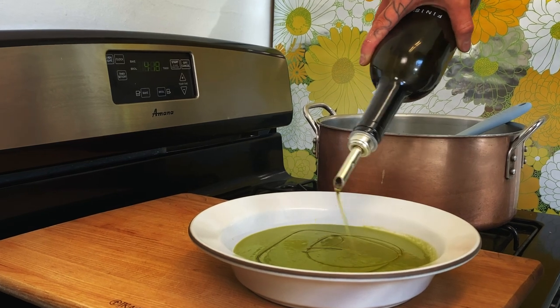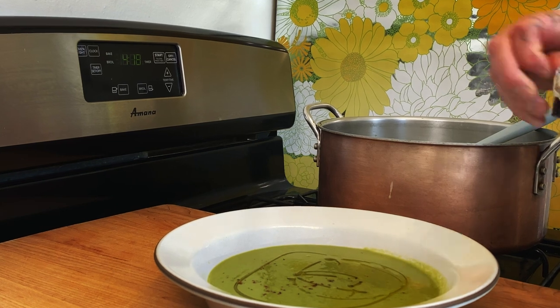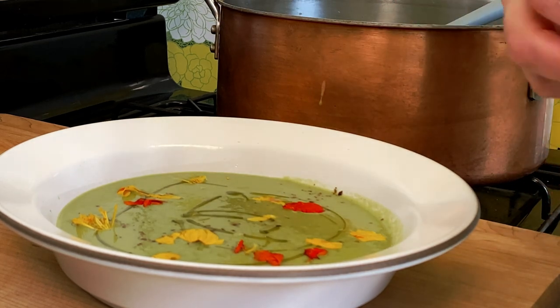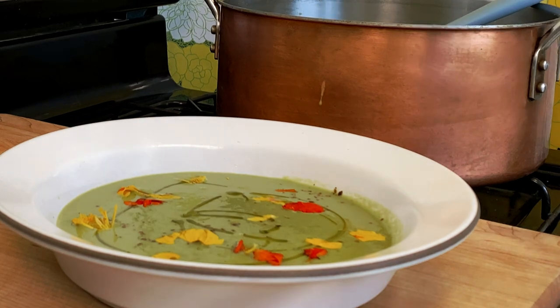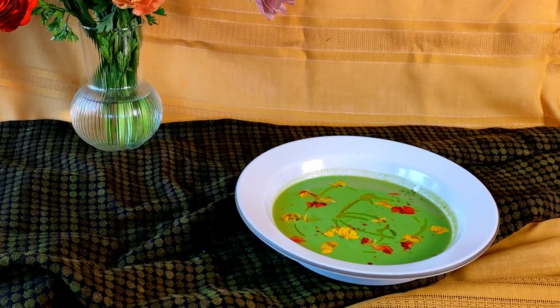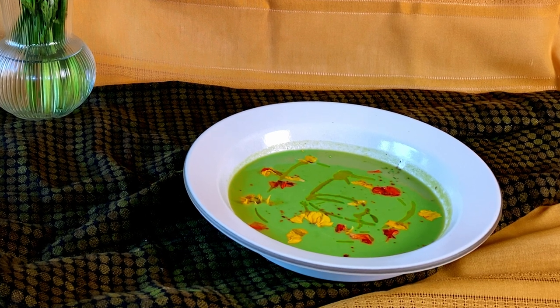Adding some nice olive oil, flaky salt, mild chili pepper, and nasturtium petals. Nasturtiums are a spicy edible flower that grow rampant in California like weeds — all parts are edible and they're great in salads, on soup, and a million other ways. If I'd had yogurt on hand, I would have squeezed some lemon juice and salt into it and topped the soup with that — that would be delicious. Served with some crusty bread and butter or whatever you'd like. I love to dress up my soup even when I'm eating alone — it makes it feel less like I'm eating a bowl of food that was days away from being composted, but a delicious bowl of food that was days away from being composted.